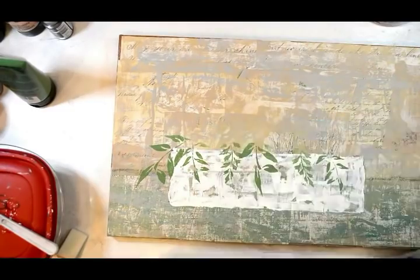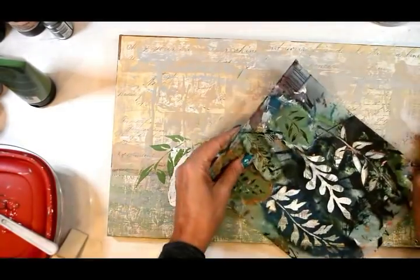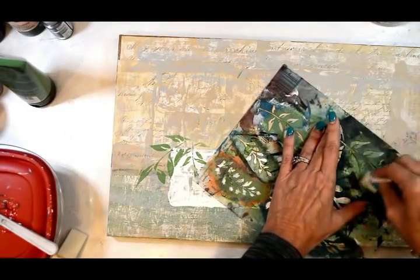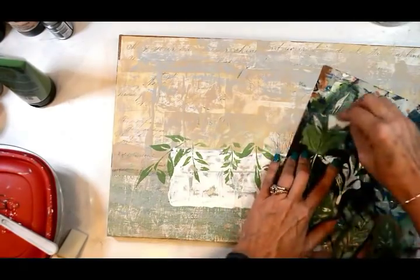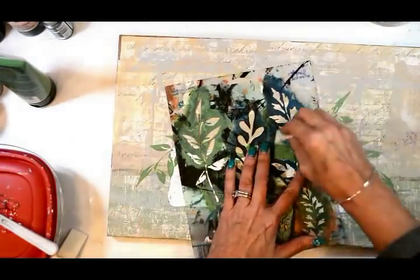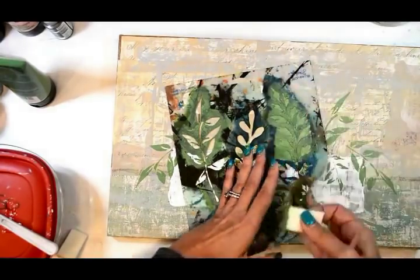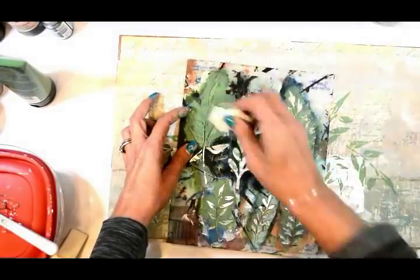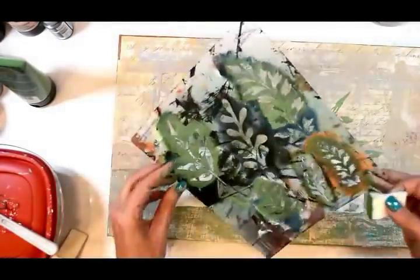You can add to them, you can add aging, shading, which we will, some additional palette knife work, which we will, to really create, instead of a stenciled look, something more hand done. But you don't have to go through all of the work it takes to paint all of those leaves. So I love using my stencils for that.